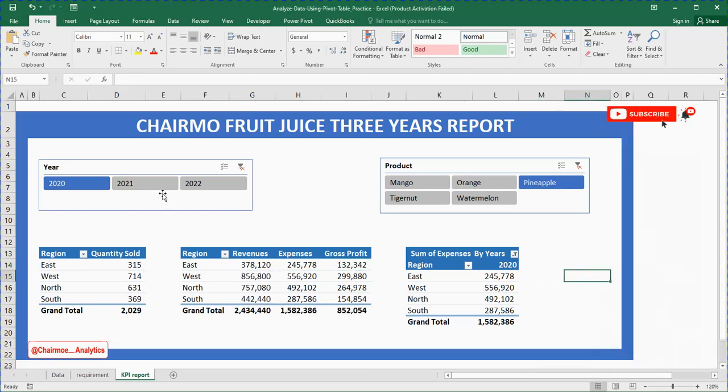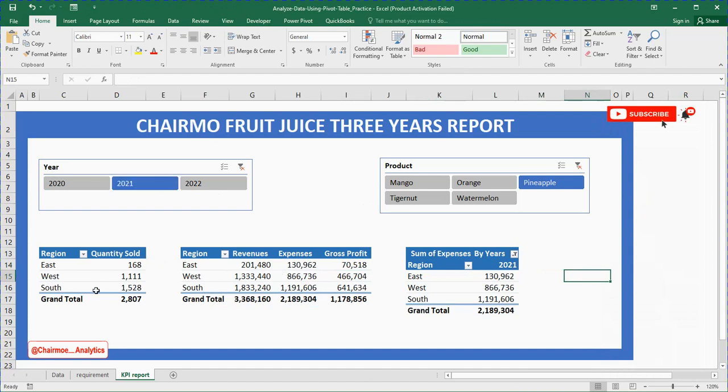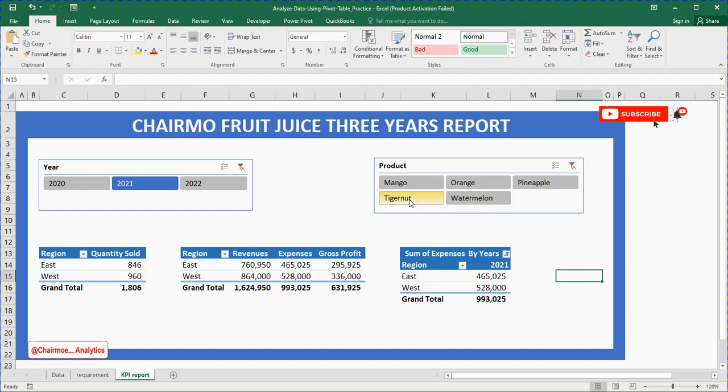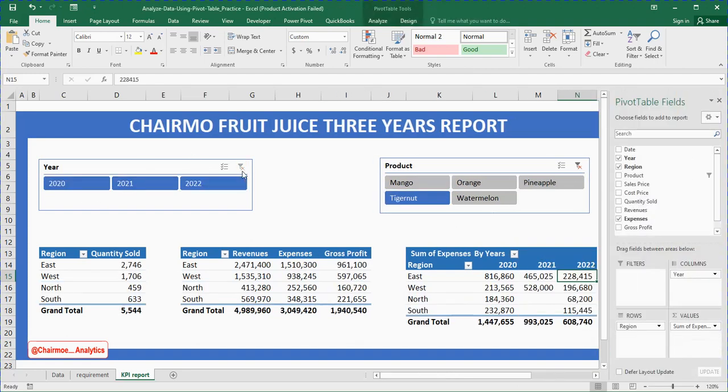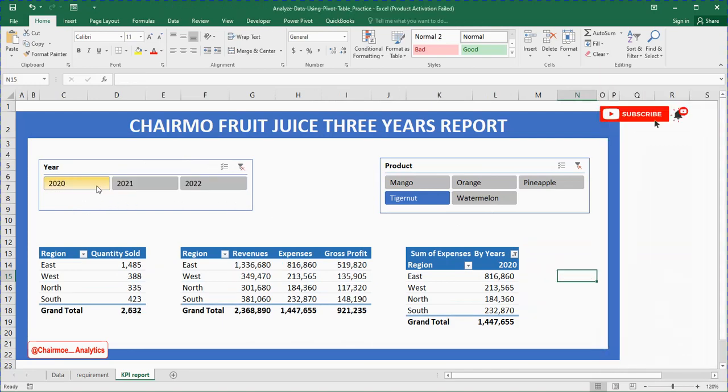It helps you see the performance for 2021 too. You see everything is changing for pineapple, for tiger nut, and you can select more than 1 year. You can select all the years together, just deselect everything. This is for all the 3 years together, and then you can select for 2 years as well. Just hold your control key, select the first one and second one.